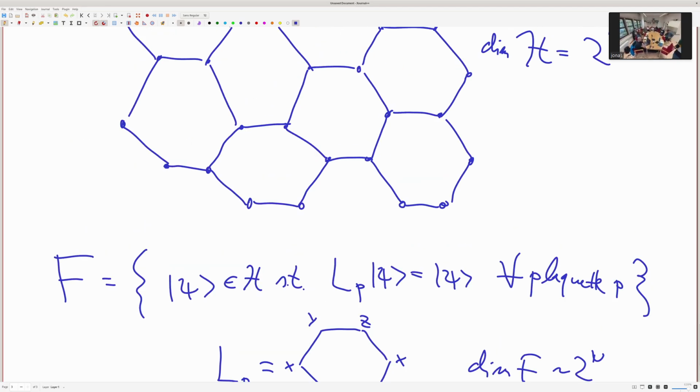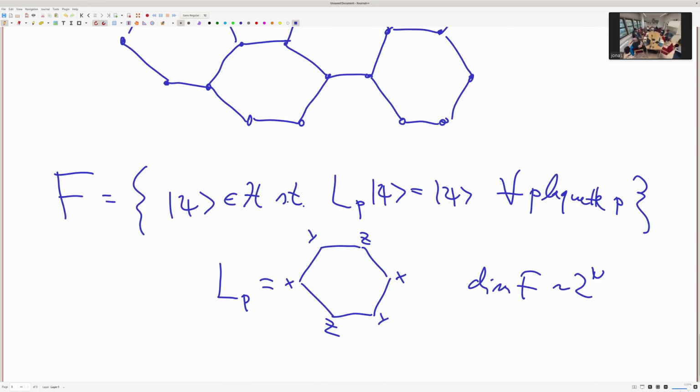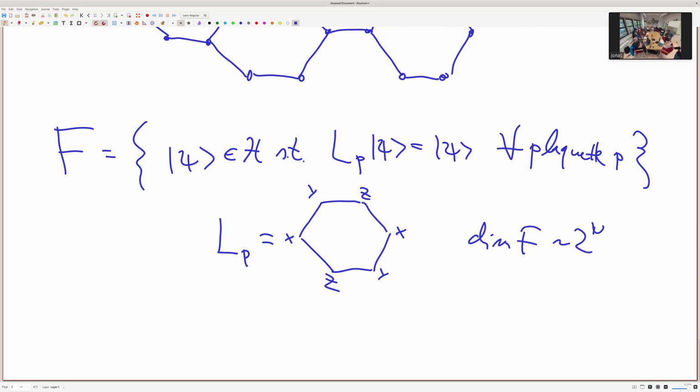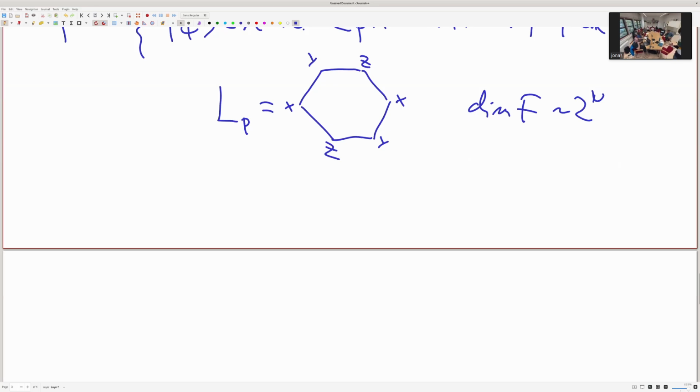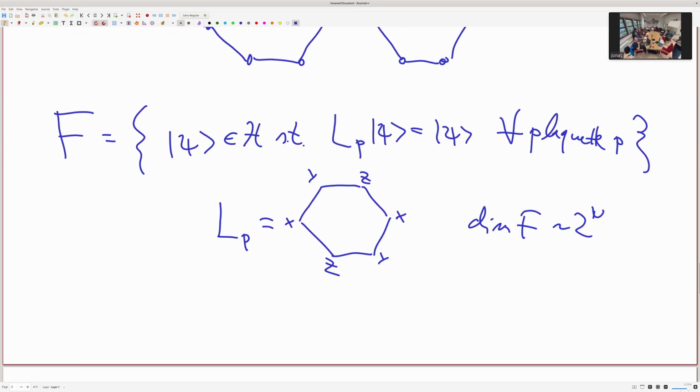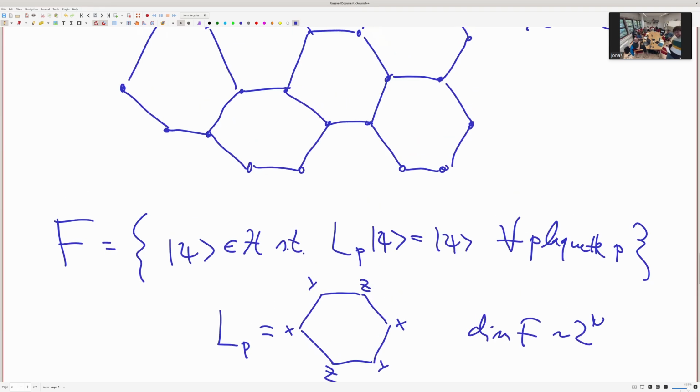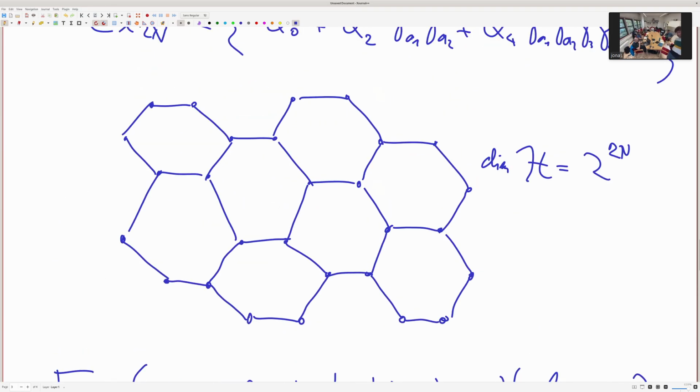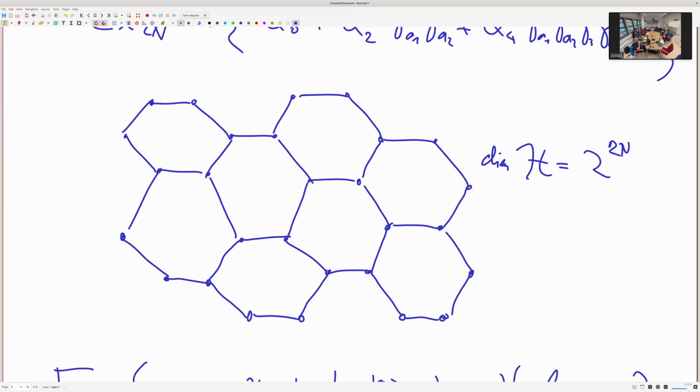Not all the L's will be independent, but maybe it's 2 to the n plus 1 or something like this. It doesn't matter too much. Or at least I don't want to get now into figuring out the right boundary conditions. And okay, so I would like to define now in this system, or find somewhere in there, the fermionic operators for a system of n fermions. So basically there will be one fermion for every 2 qubits.